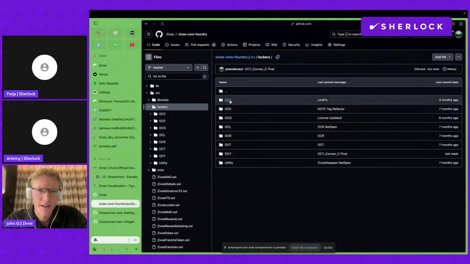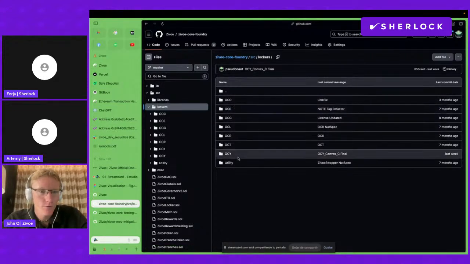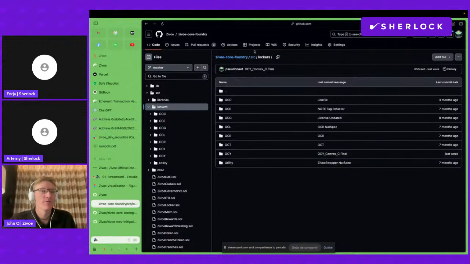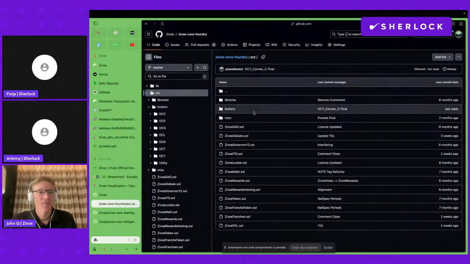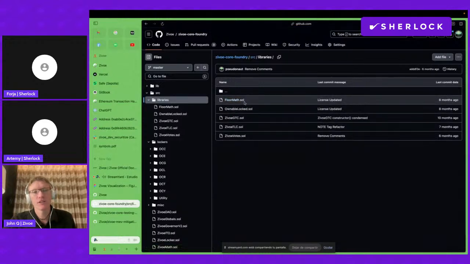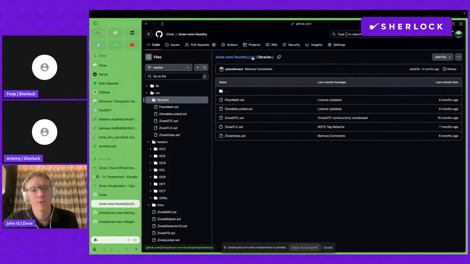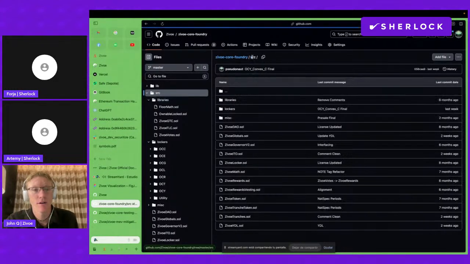And we have this broken down into different folders based on the nature of the locker. And then libraries, we have miscellaneous helper contracts that don't really fit in anywhere, but we just have them. They're vital. We need them, but we've just put them here.